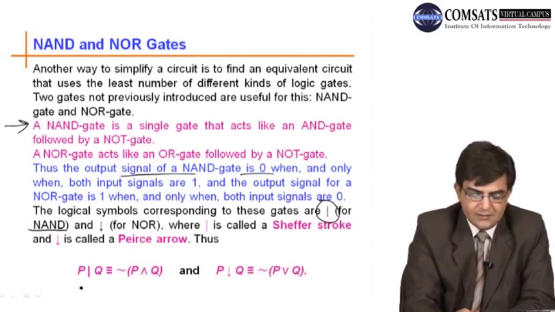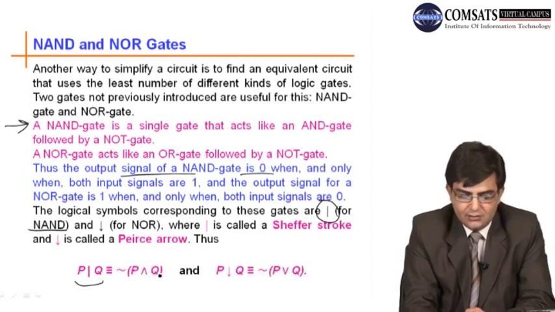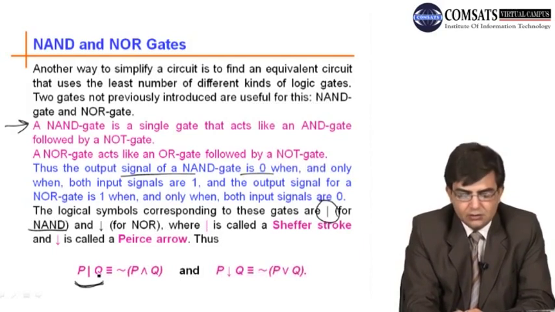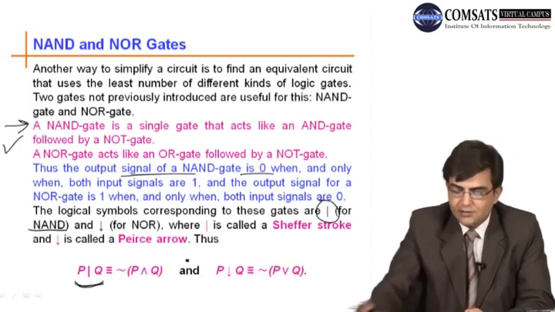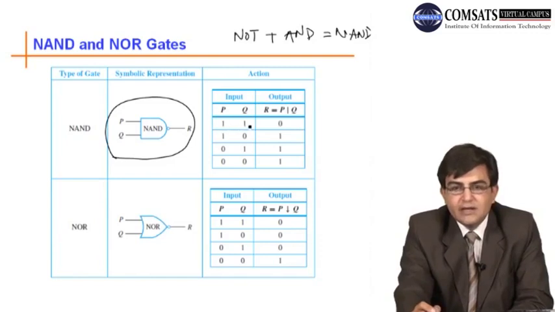That is, we write this P, this vertical bar, you can say that P NAND Q is logically equivalent to NOT (P and Q). That is, this is basically an AND gate followed by a NOT gate. So first we apply P and Q and then we apply a NOT gate. We represent it symbolically as P NAND Q, and by the definition of the NAND gate this is logically equivalent to NOT (P and Q). The truth table for this gate has P, Q as 1 1 and so on, and its output is P NAND Q. When both P and Q are 1, the output of this gate is 0. How?